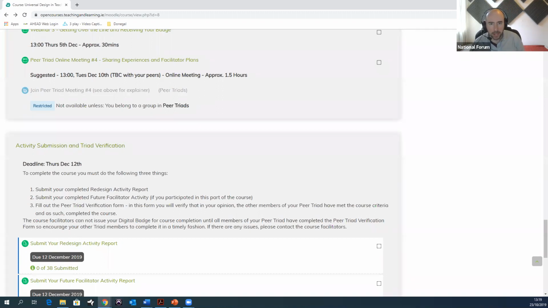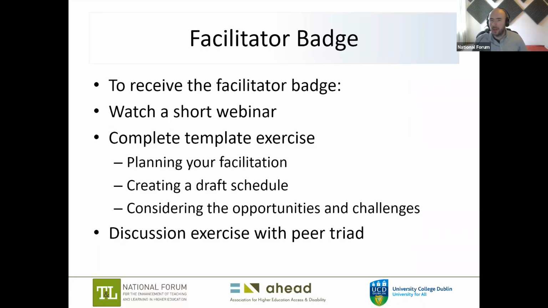Okay, so I'm just going to jump back into the PowerPoint. In terms of our facilitators badge, we're really hoping that all of you will look to roll out this badge in your own institutions next year, either yourselves or as part of a team. As I said previously, if you're seeking to issue badges, then at least one of your team has to have this facilitator's badge. In other words, has to have done this 5-hour add-on that we're going to do.